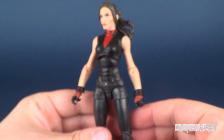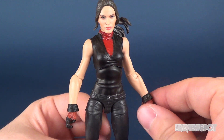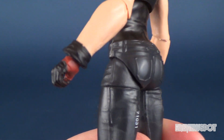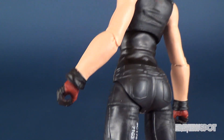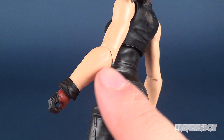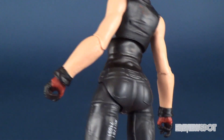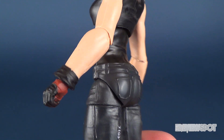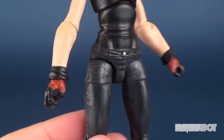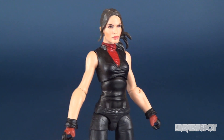The arms come across a little thick, dare I say. It does seem awfully broad for a forearm, at least on a female figure — it looks like she's almost got Popeye arms. The gloves are painted nicely in red with the fingertips in black and a little cuff detail. The forearms look like they don't go nearly thin enough by the time it gets to the wrist area — it almost comes across like a small boy's calf rather than a woman's arm. It should taper off a fair bit but instead it remains thick all the way to the hand. Other than the paint issues and the thick forearms, the rest of the figure is quite beautiful.